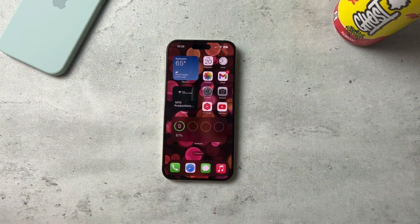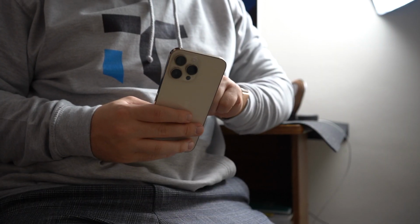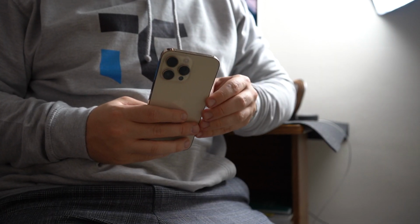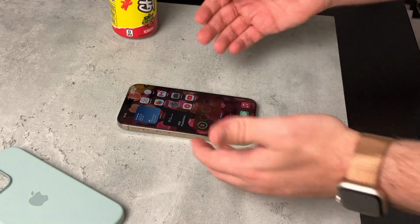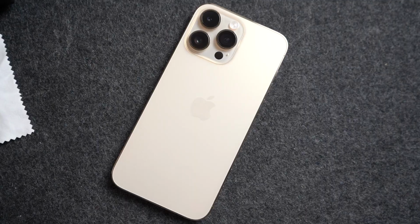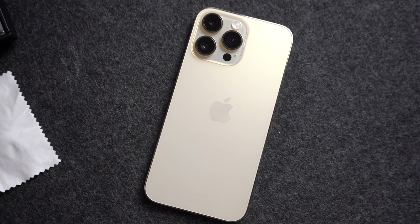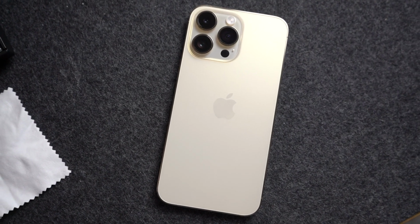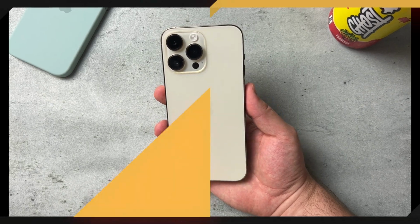And the A16 Bionic chipset that comes equipped with the iPhone 14 Pro Max is definitely going to be a little bit more efficient than the A15, which was already efficient, which is more efficient than the A14. You get the point. iPhone, A14, A15, A16, their chipsets are very efficient, and they all help with battery life. We've seen it with the 13 Pro Max, so 14 Pro Max, so far battery has been great, and I think it's a reason to pick this up.